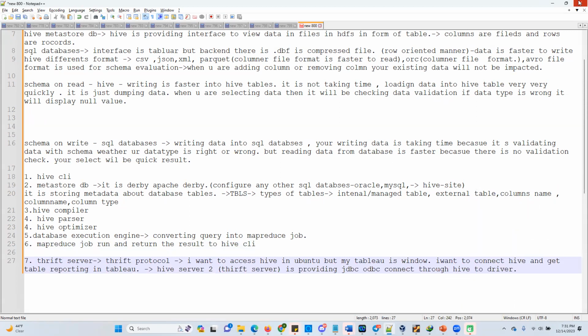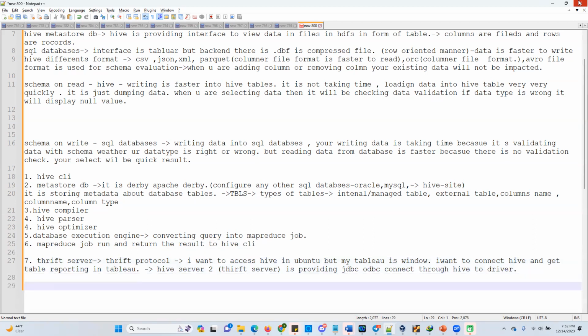We can write a Java program that gets a result set using a prepared statement, so we can programmatically read the data from any Windows machine, like Tableau can connect. For example, I can connect a Windows machine to the Ubuntu Hive. So this is cross-platform, and that feature is there in Hive.